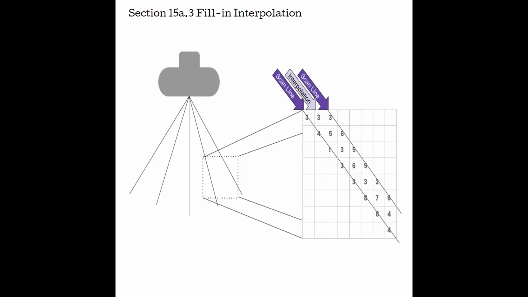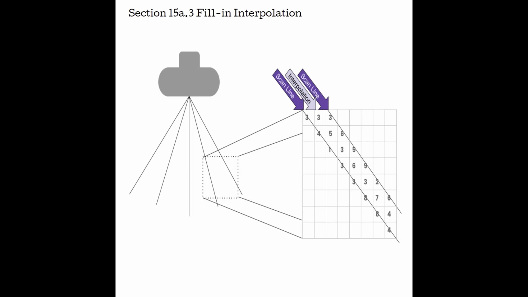Our next topic then is fill-in interpolation. So when we are using a sector scan, the scan lines tend to start from a common point or near common point, and then they diverge from one another as they move towards the far field. So this is going to cause gaps in the anatomical information from these areas. So in this image here, this is kind of what we're talking about. The scan lines typically start from a very common point, or like with the curvilinear, we're across the whole face here, but we're still starting from a relatively small point compared to the area that we can see in that far field. As those scan lines come out, we start to get these gaps, especially in the far field.